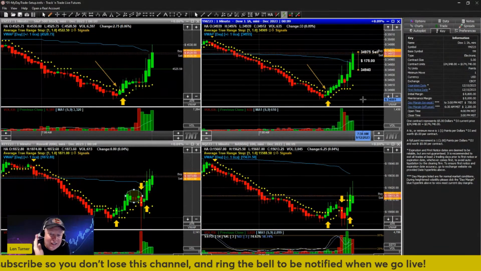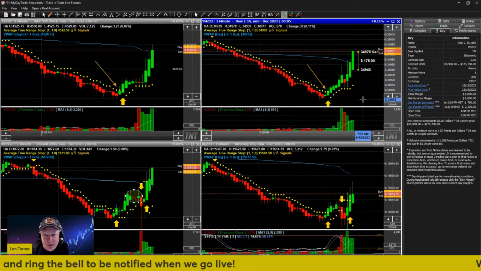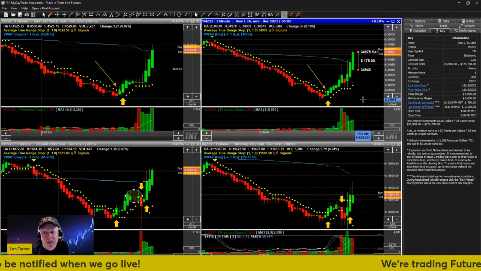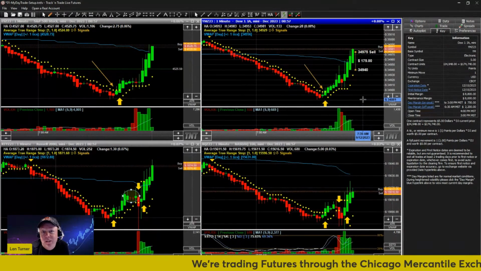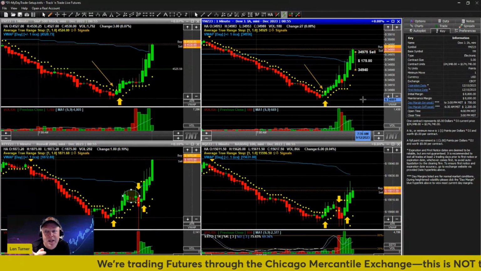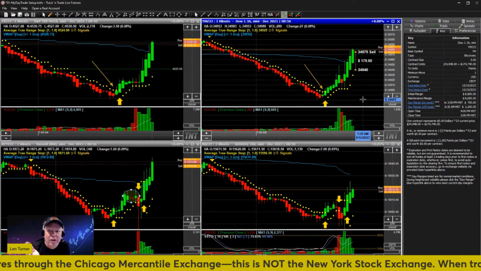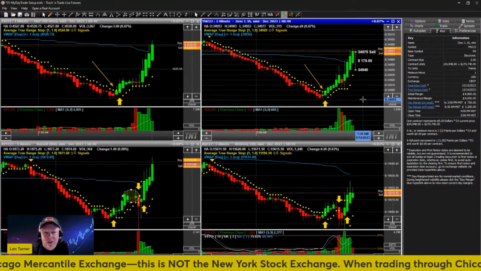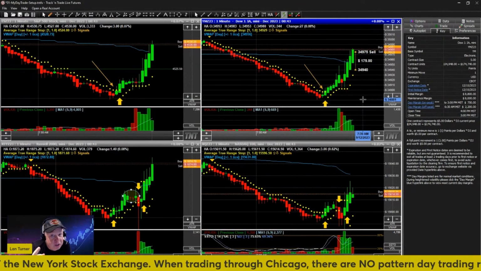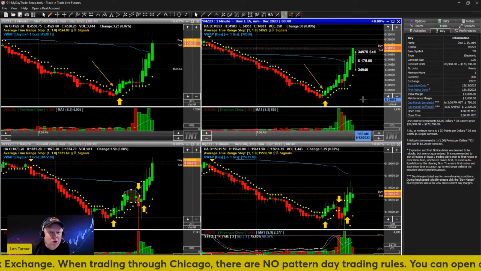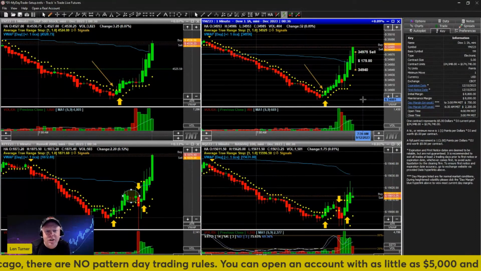So it's significantly different, and way different than trading over in the stock market. To make that kind of money in the stock market, you'd have to put into something like, I don't know, $17,000 or something to make that kind of money in that kind of a move, rather than over here, we do it with $750. That's why you don't need a $50,000 account or a $25,000 account to trade. You can trade with a $5,000 account because you only need to put up $750 for each contract. You put up $750 and the market moves that far, you made $175, and there's no pattern day trading rules.